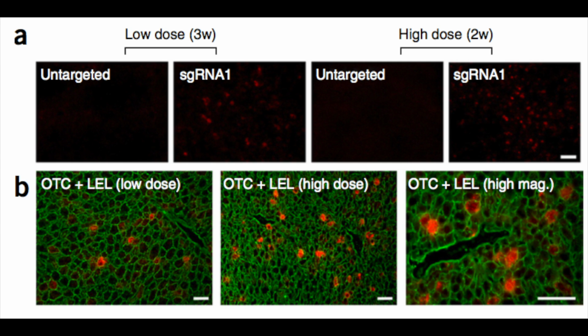Figure 4b shows the discrete nature of the OTC hepatocytes of adult mice in higher detail. The staining of individual hepatocytes is shown in green and the OTC is shown in red. In both low and high dosages, the OTC is shown to be isolated in each cell that it was produced in, especially with higher magnification.